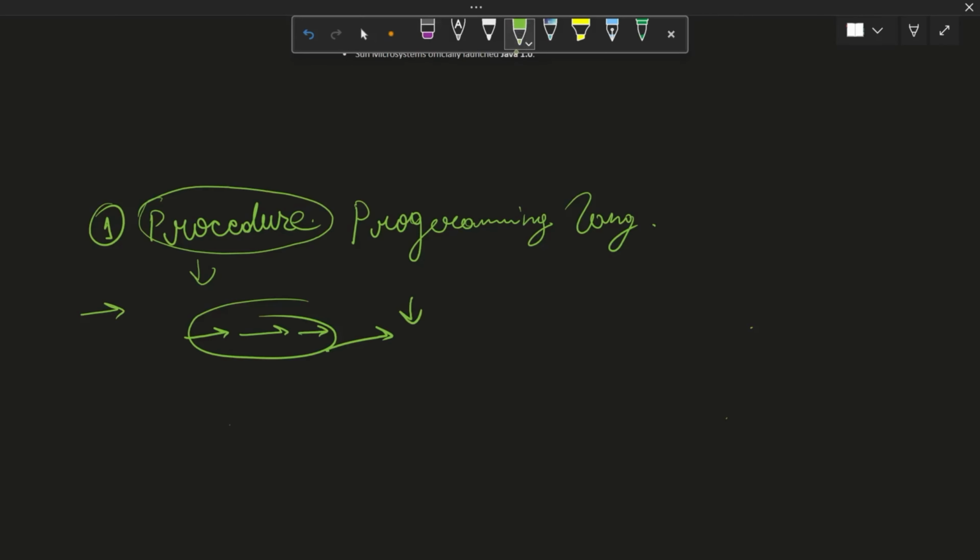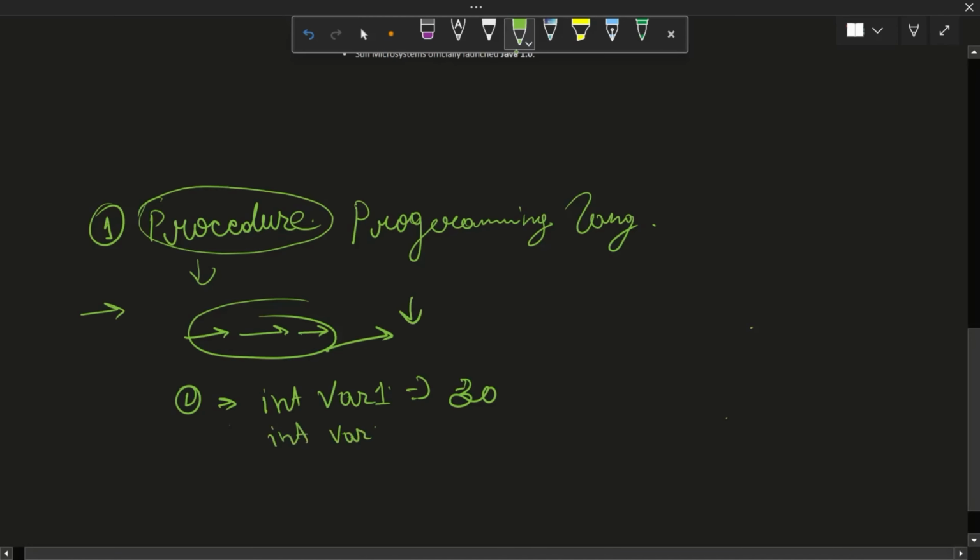Take the example of procedural programming. We first initialize a variable, int var1, with some value like 30, and then int var2, which we initialize to 20, and then we declare int add, and then with 30 and 20 we get the value.